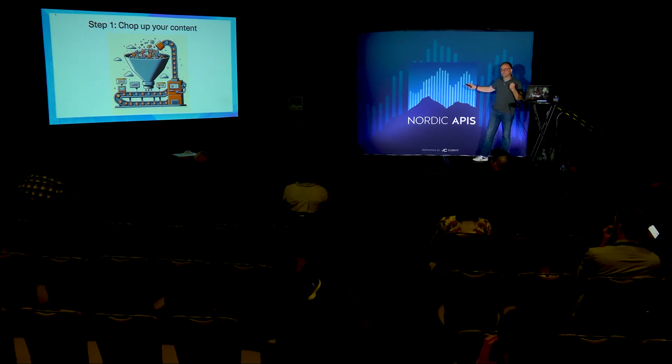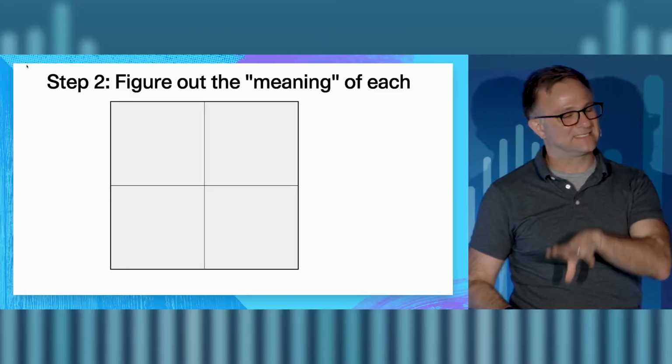So the first thing you do is you take all of your public documentation. For us, we took our public docs, we took transcripts from our YouTube videos, we took some implementation PDF guides, some articles from our help center. You take all that content and you break it up into little chunks that are a couple of paragraphs long. Once you have all those chunks of text, you then try and distill down the meaning of that text by sticking it in a point in space.